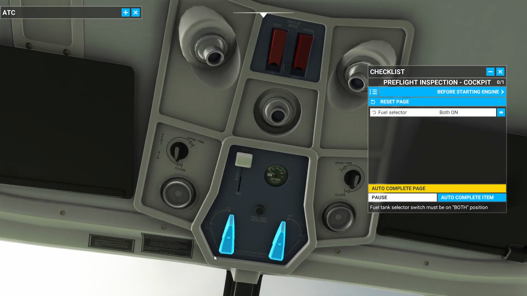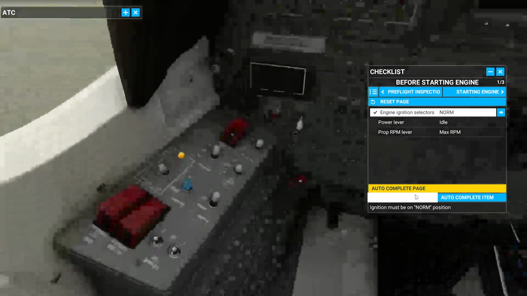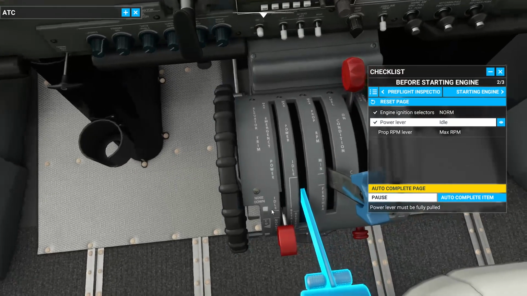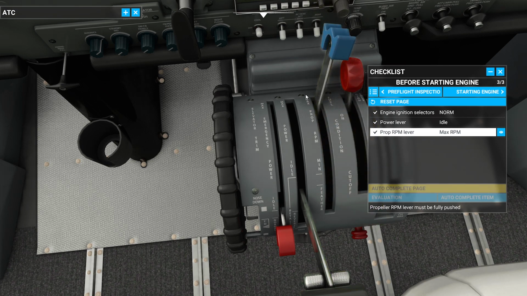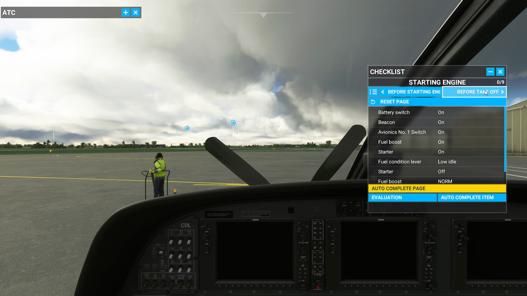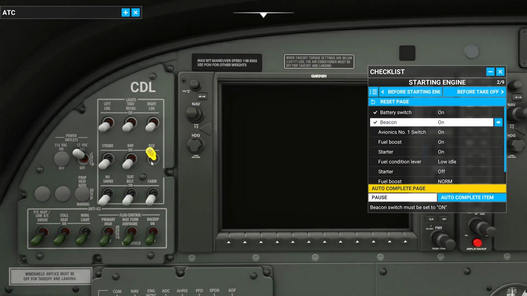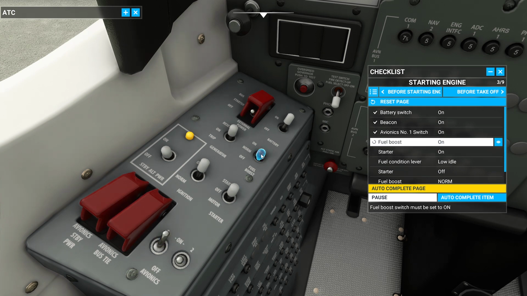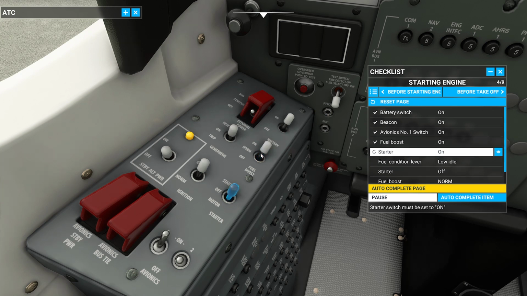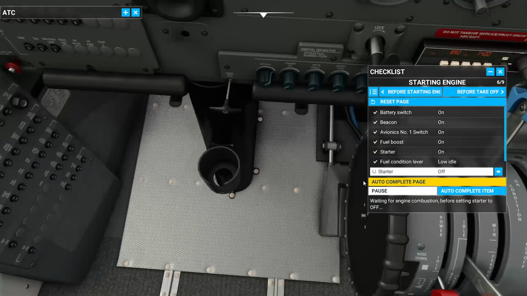Right, so fuel selector. Both on. Engine ignition selectors, norm. Power lever, idle. Prop RPM lever, max RPM. Battery switch, on. Beacon, on. Avionics number 1 switch, on. Fuel boost, on. Starter, on. Fuel condition lever, low idle. Starter.